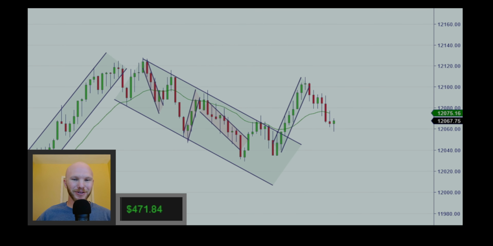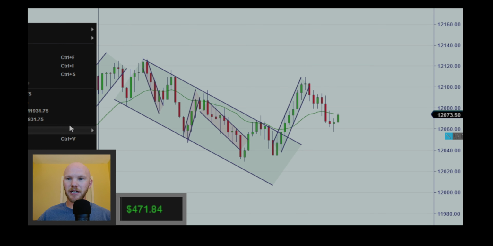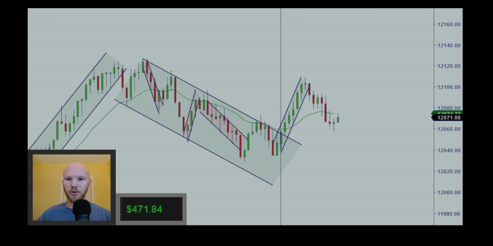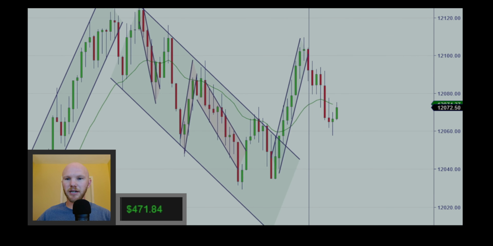All right, so we got this downward channel working here and a break of the channel. Now we're expecting a new low to be formed. So I'm looking for a failed second entry long off the top. We got our first entry right here, pull back. This is our second entry. So if this could fail, it'd be a good setup. I'm going to get my order ready here. Zoom in so I can see a little bit better.